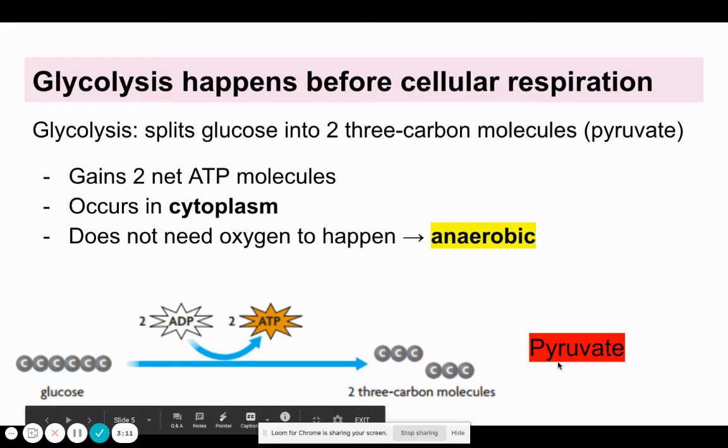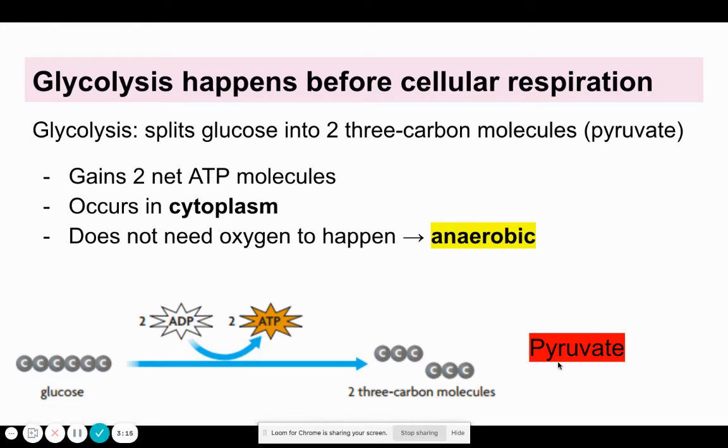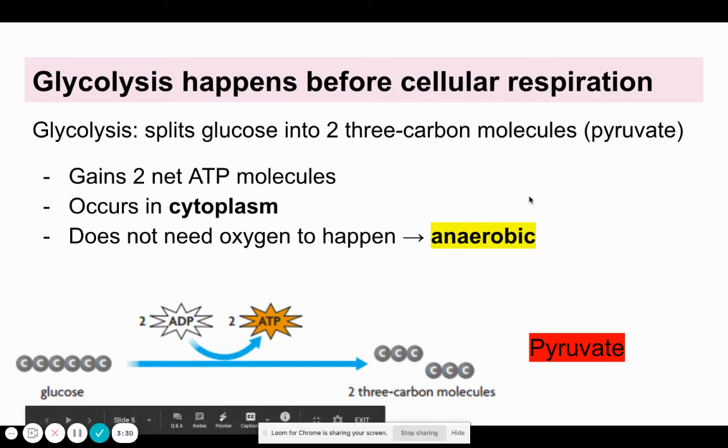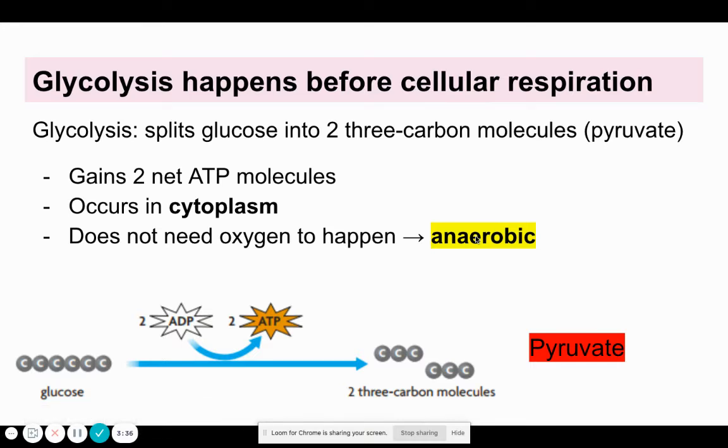This whole process of glycolysis is taking place in the cytoplasm. And the special thing about glycolysis is it does not require oxygen to take place. Glycolysis is known as an anaerobic process. Whenever you see the word aerobic by itself, aerobic means requires oxygen to occur. Aerobic exercises, such as walking, or even jogging very lightly, anything aerobic means that your body requires high amounts of oxygen to do these types of activities, or it's a process that requires oxygen to take place.